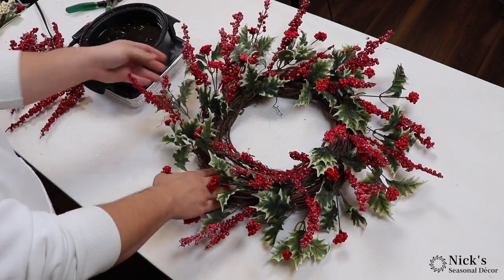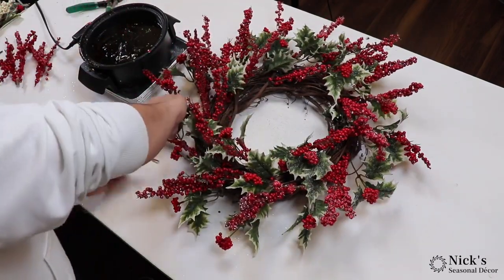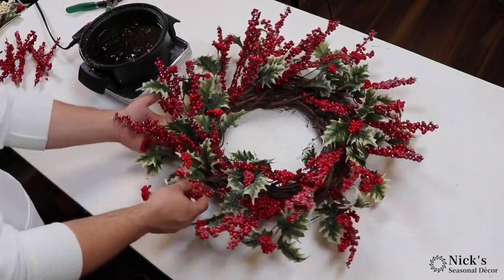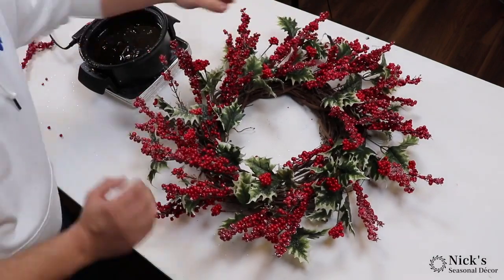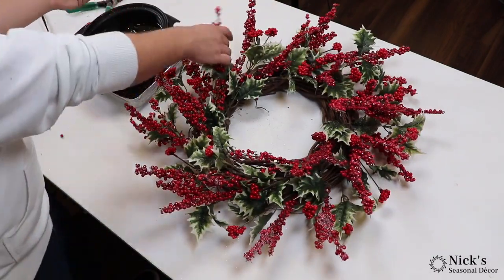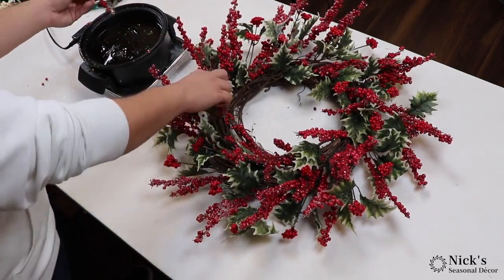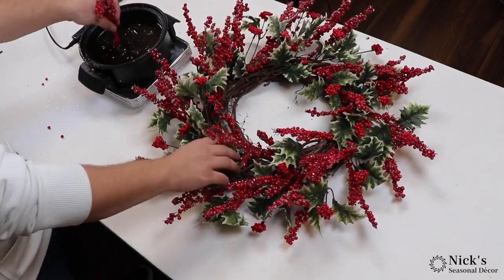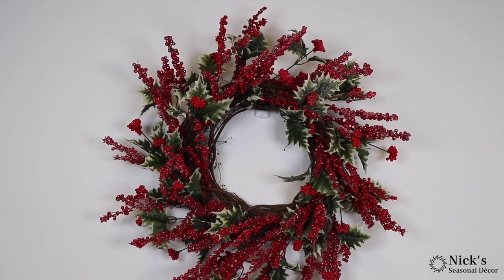You can work in as many or as few as you would like. I do want this wreath to be on the fuller side, so I am working in all of the berries I picked up. Look at how pretty this is turning out — I absolutely love it. They also had some signs, poinsettias, and ornaments. Even though my selection was very slim, there are still so many possibilities. Feel free to have fun with this and create your own beautiful wreath in your color scheme and your aesthetic.